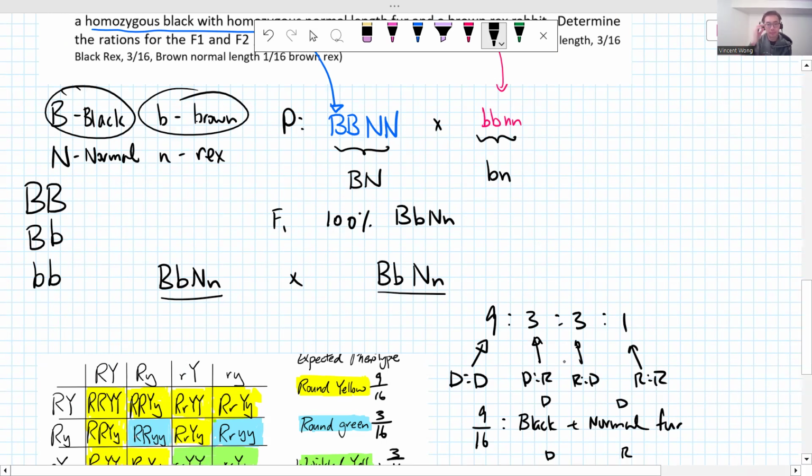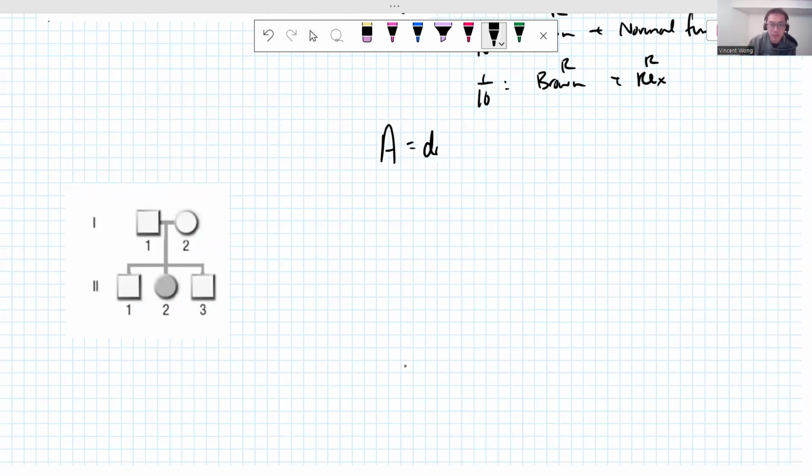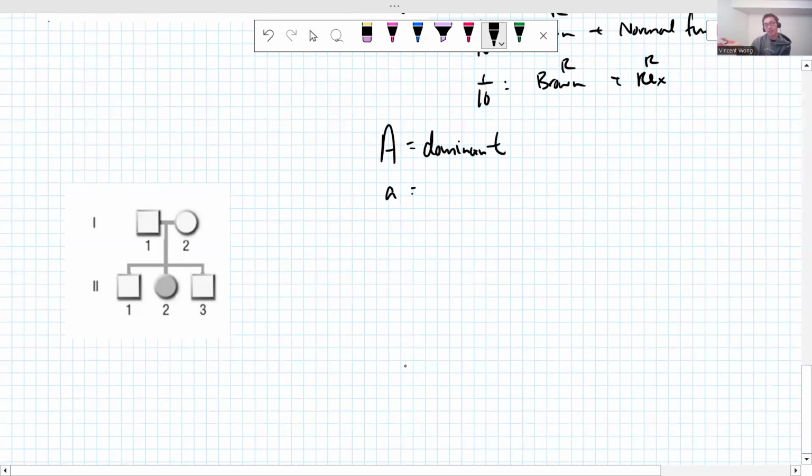Yeah, I get that. But where do we find the allele in these structures? Because the question says... We don't know, right? So we can just make it up. We'll just say A is dominant. Oh, okay. Sorry. Sometimes it's good you're asking, because some things seem obvious to me, but when you tell me, I see where the confusion is. In the future, I'll make sure to mention that. So small a will be recessive. Whatever it is, it doesn't matter. It could be hair color, it could be earlobe, whatever.